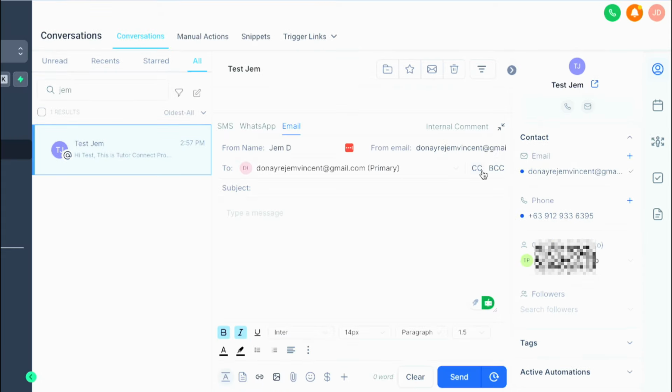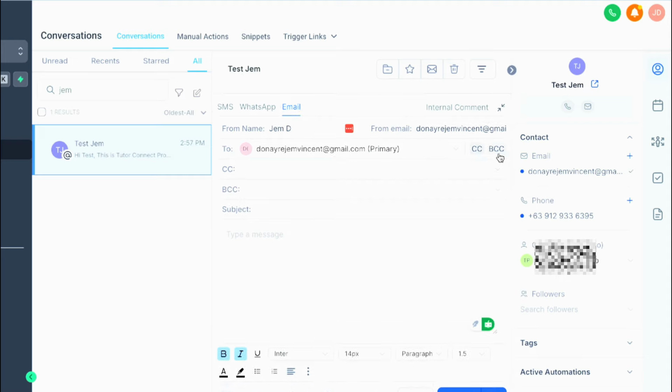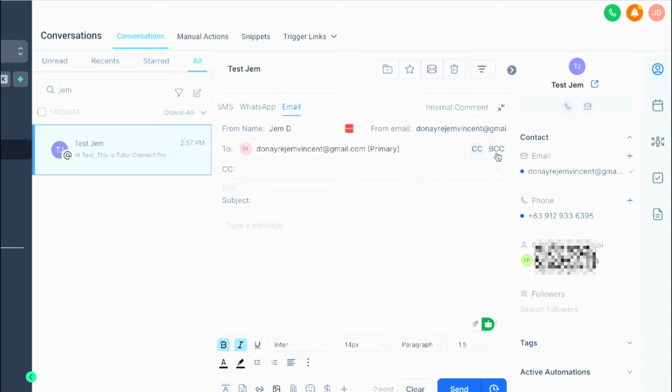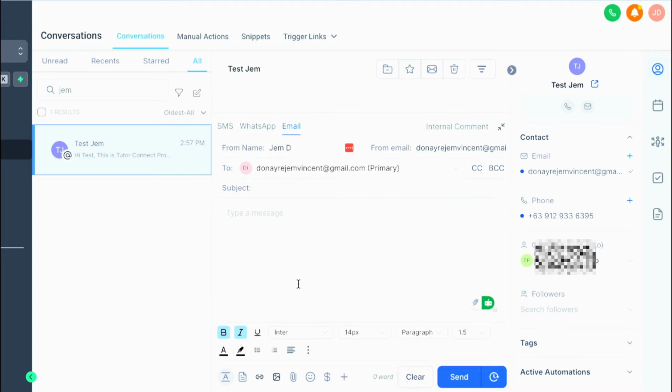By the way, you actually have the option here as well to CC someone or BCC someone. You can definitely do that inside GoHighLevel. And when you go here in the formatting options, you have the option, of course, to format your email. If you want to bold it, italicize it, or underline something, you can also choose the font style, font size, the paragraph or heading, and the line height. You can choose from here as well.